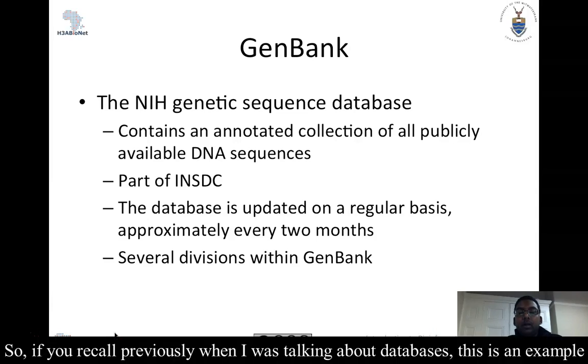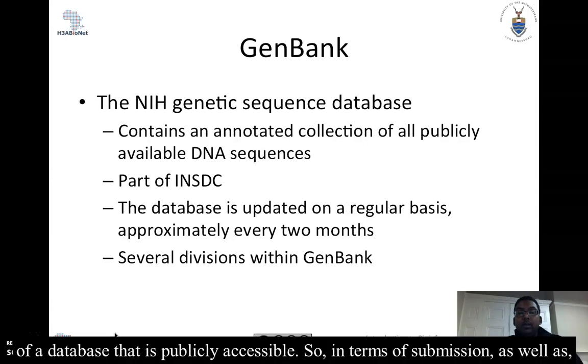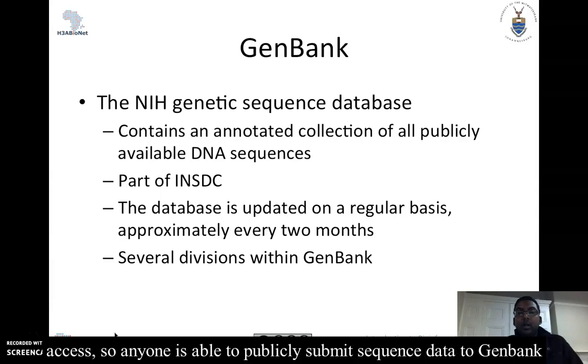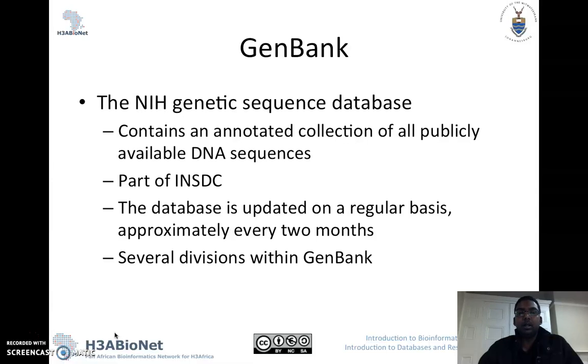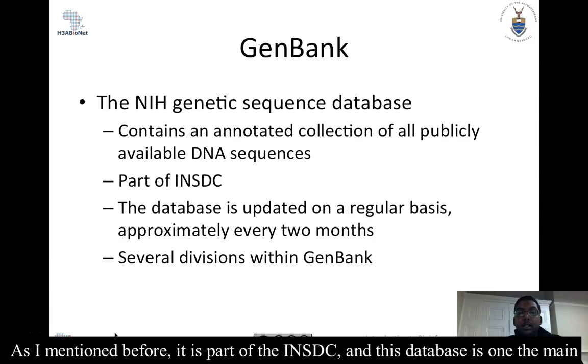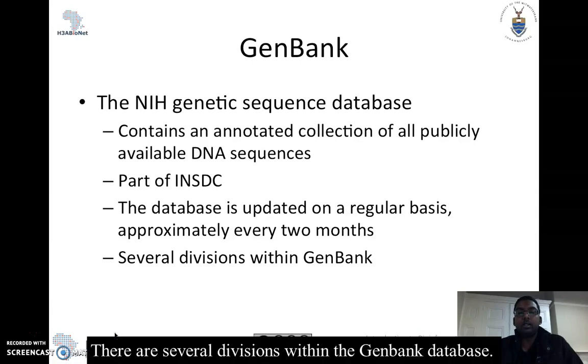If you recall, previously when I was talking about databases, this is an example of a database that is publicly accessible, in terms of submission as well as access. So anyone is able to publicly submit sequence data to GenBank, and anyone is also able to download sequence information from GenBank. As I mentioned before, it is part of the INSDC. This is one of the main databases, and it is updated on a regular basis, approximately every 2 months. And there are several divisions within the GenBank database.